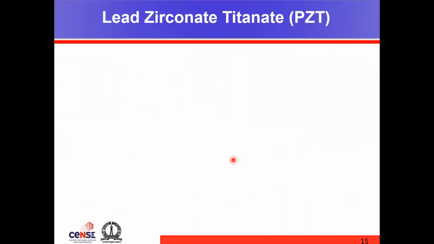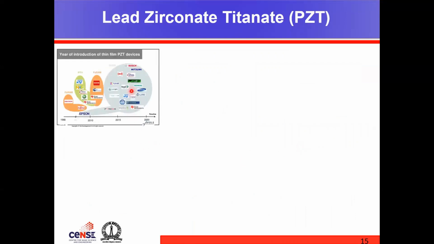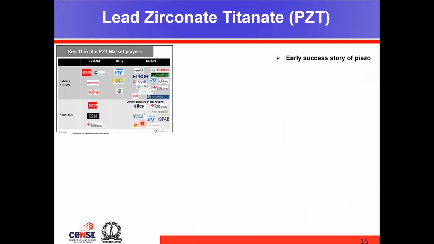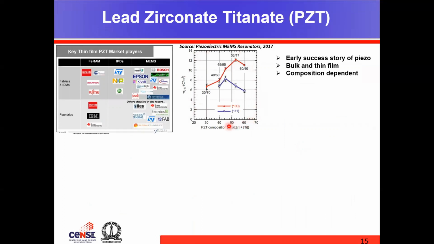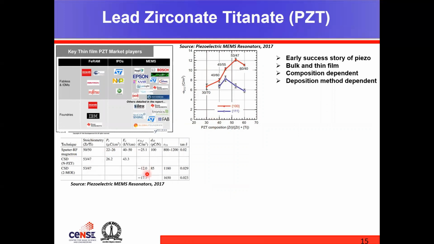Now, lead zirconate titanate, commonly known as PZT, has been widely used for multiple decades in the bulk material scheme, and for more than a decade it has been investigated in thin film form as well. As can be seen here, the transverse piezoelectric coefficients are a strong function of the material composition, that is the zirconium-titanium ratio. The material property is also heavily dependent on how you deposit the material. CSD and sputtering are the common methods, and you can see that the properties are quite dependent on the deposition scheme as well.